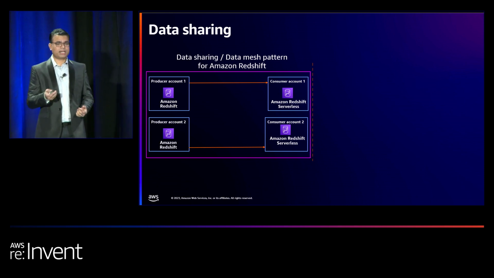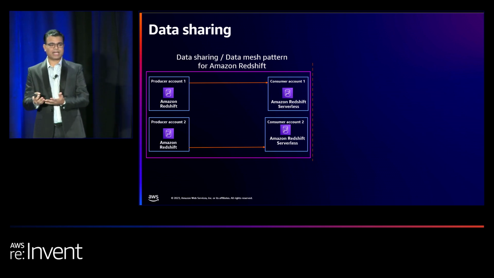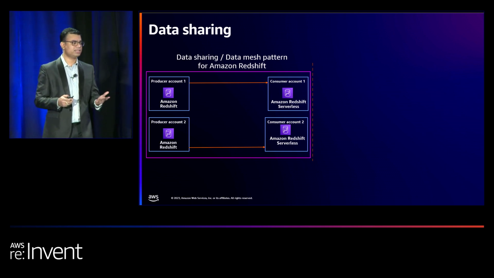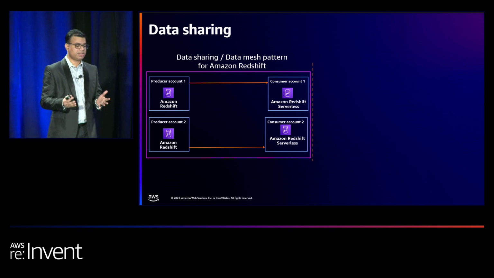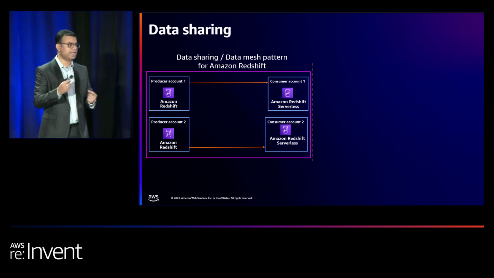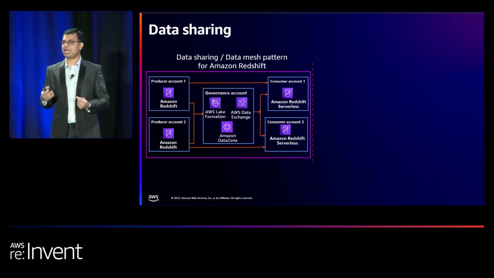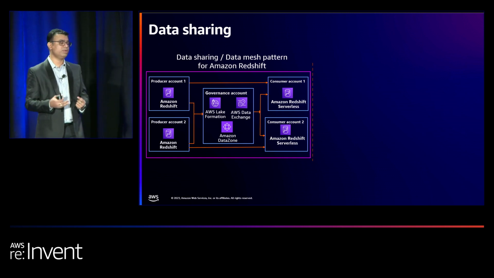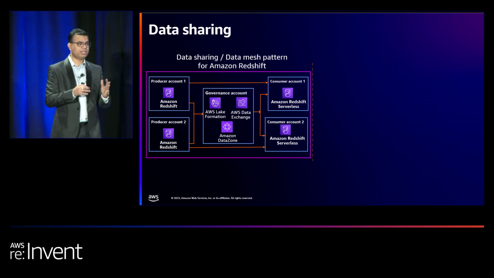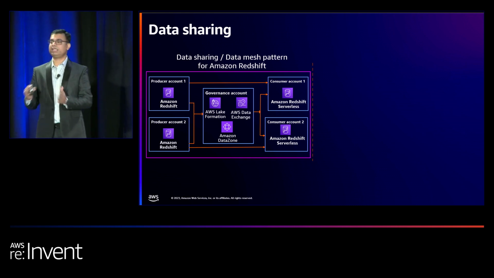And as I mentioned, there might be a possibility that you need to implement either centralized or federated governance and compliance. How are you going to achieve that? You may have multiple data warehouses and multiple data shares, and you want a nice way to manage all this. For that purpose, we have an integration with AWS Lake Formation and DataZone, and even with AWS Data Exchange, so that all this data can be shared with federated governance and compliance with multiple consumers.